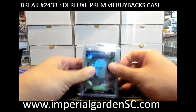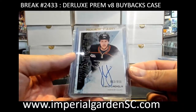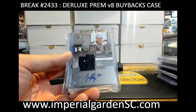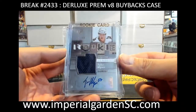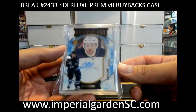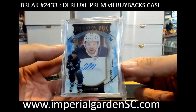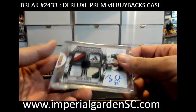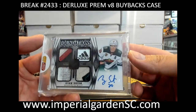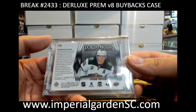Super thick pack here — pack four. We got Shadow Box rookie Nikita Gusev for the Devils. Future Watch 13-14 Hampus Lindholm for the Ducks, going to Jean JPSK. SPX rookie jersey out of 799, Tyler Myers for the Buffalo Sabres. Shadow Box rookie autograph, Josh Morrissey, 167 out of 199, for the Winnipeg Jets, going to Justin. And a Top Foundations 1-of-1 quad tag patch from 2021, Ryan Suter — full Adidas tag on that one, very nice.